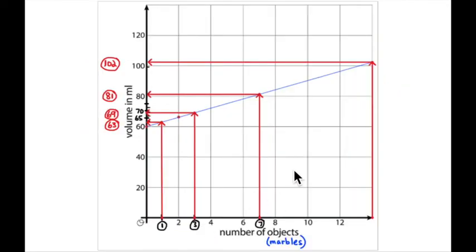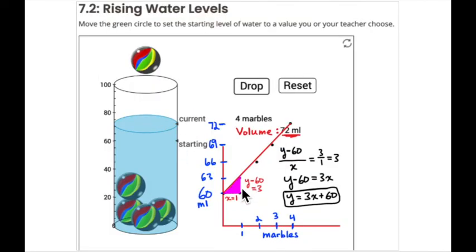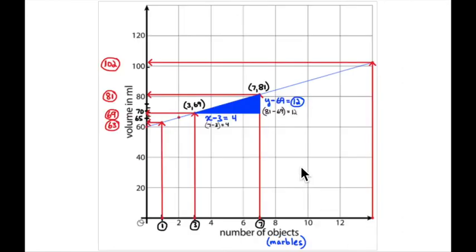Now the authors ask you to write the same equation, or write an equation using a different slope triangle. We used this slope triangle way down here first. So it's this slope triangle right here. Now we're going to use a different slope triangle, and we should, in the end, get the same equation. You have to get the same equation. So it's a nice way to check your algebra or check your math as you're going through to write that equation. So we're going to use this slope triangle right here.